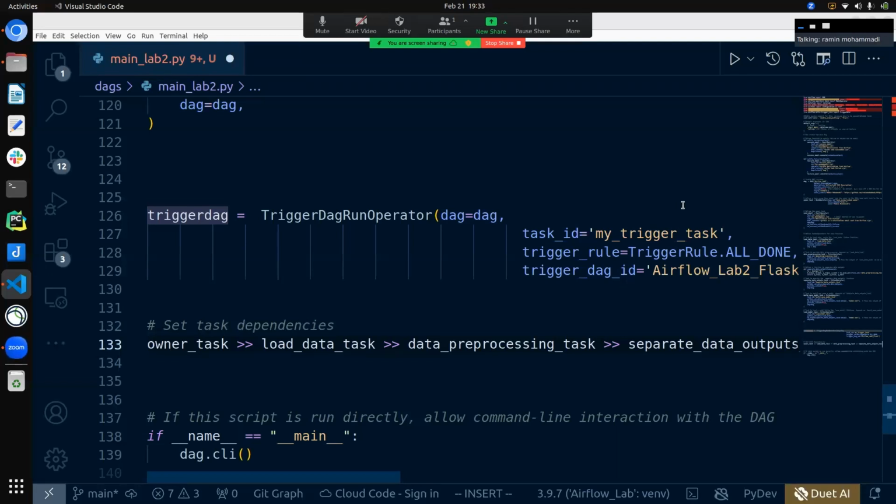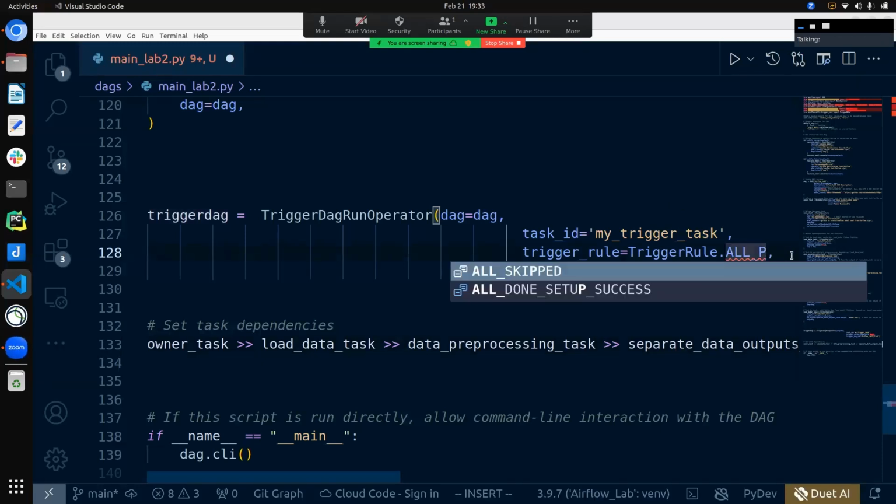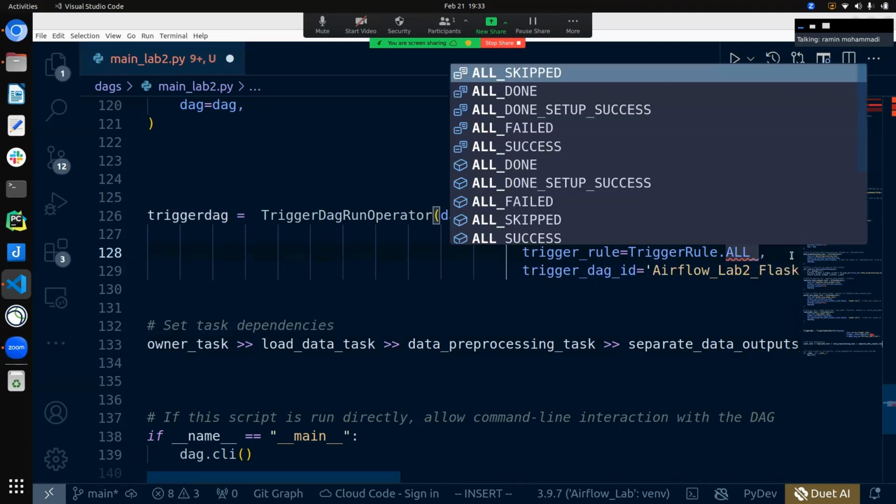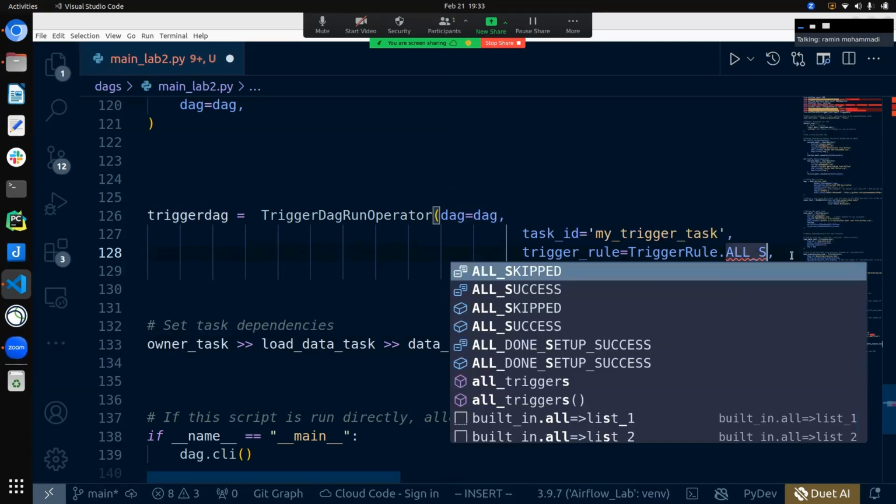And there's a trigger rule here. With the trigger rule, you are telling it what the rule should be in order to trigger this one. You can have trigger rule all done. You could have trigger rule all passed, so it passed or succeeds. Let me see. All skipped or all success, all done.